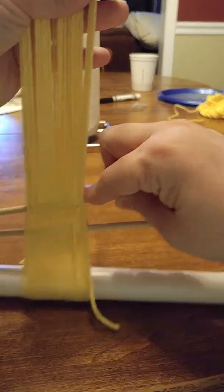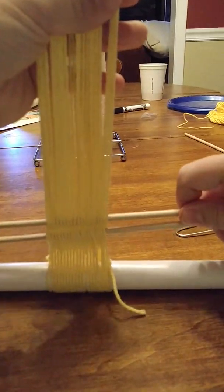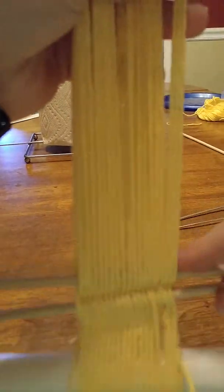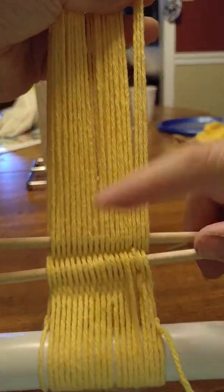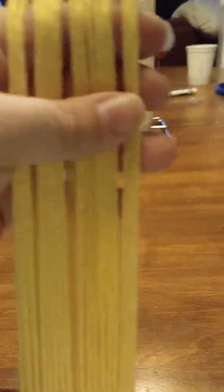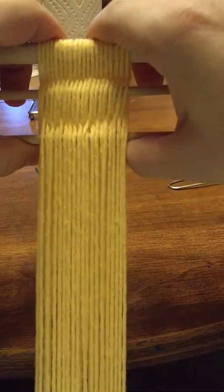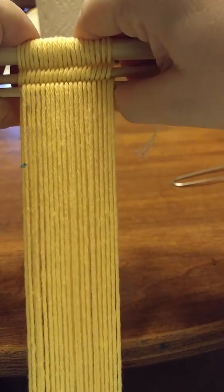And I'm going to beat this one down. So you see I've got 2 going. You can see the twist. You can see the offset, which is what you should see. And then we're going to put the beater in the top and tighten that too.